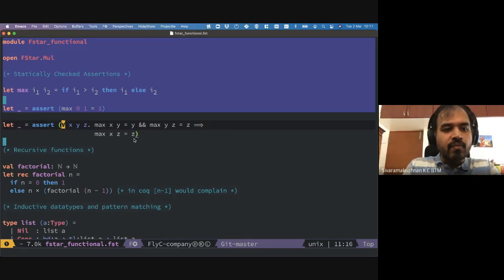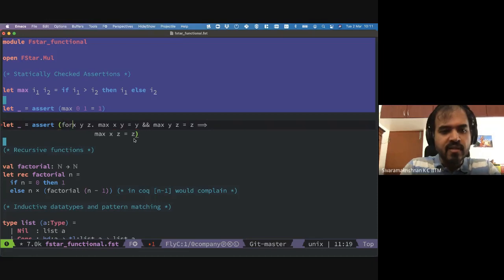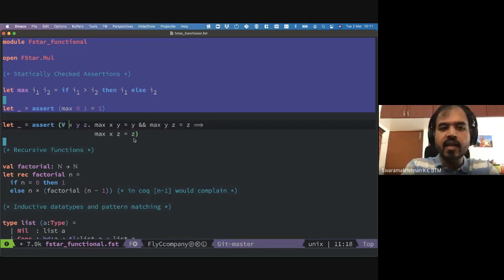So the way I type this for all word is I just type forall as an English word, and then fstar replaces that with the Unicode character, right? So you'll see a lot of Unicode characters. They're all just special things that the editor knows, right? Nothing strange, interesting going on here. If you open this in a text editor, you'll just see forall. But I'm saying something very fundamental here, right? I'm writing down a theorem which states that the maximum function is transitive, right?